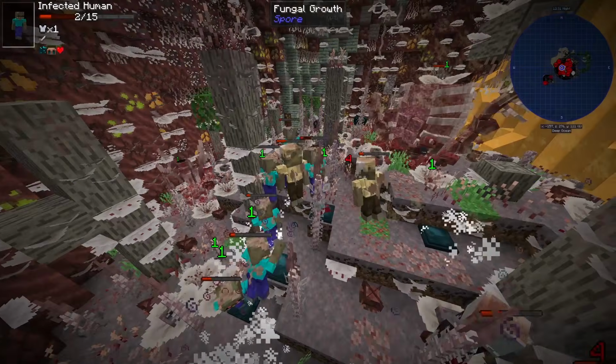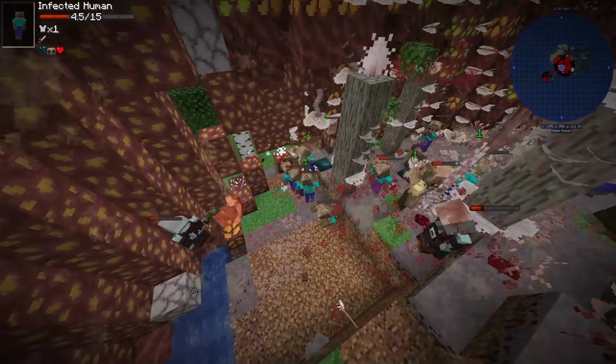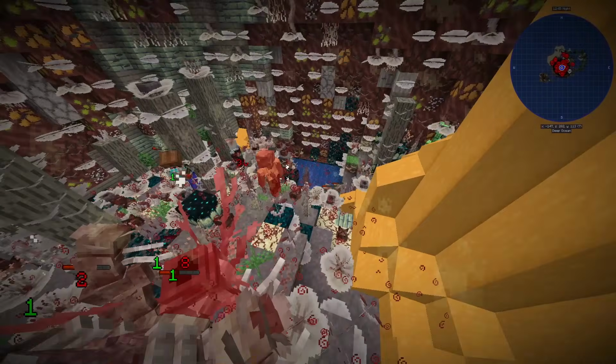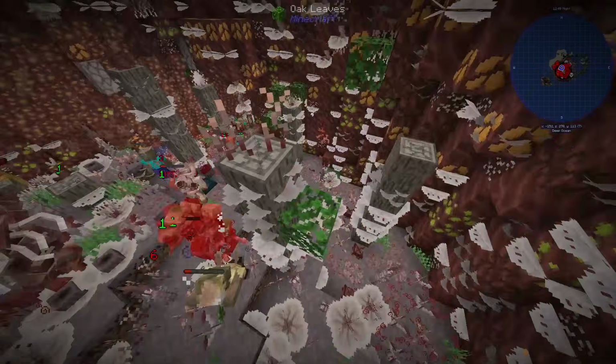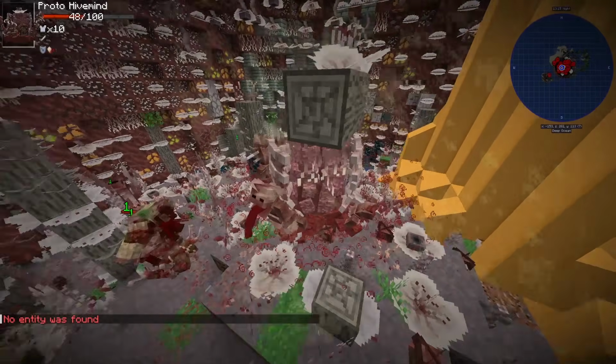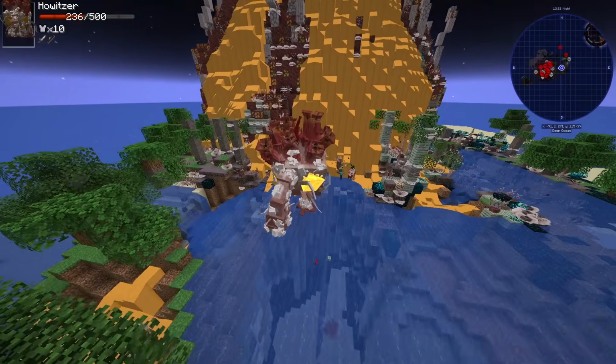Alright, so I'm not sure exactly what is going on here, but it seems that we might have an entity problem here. Why is there so many mobs? Why is there so much bile? That's disgusting. Also, where's the womb? So according to the glow effect, there is no reconstructor anymore. Oh, because we have a howitzer. Oh, that's why we don't have a womb anymore.